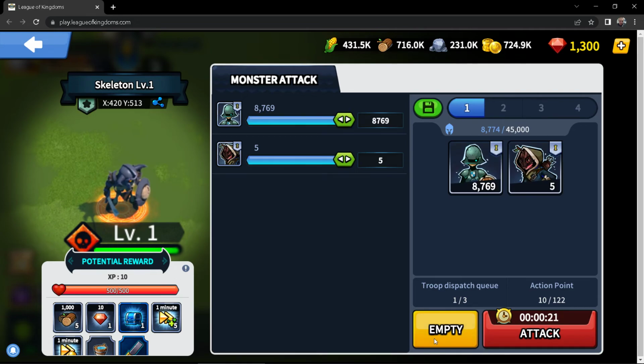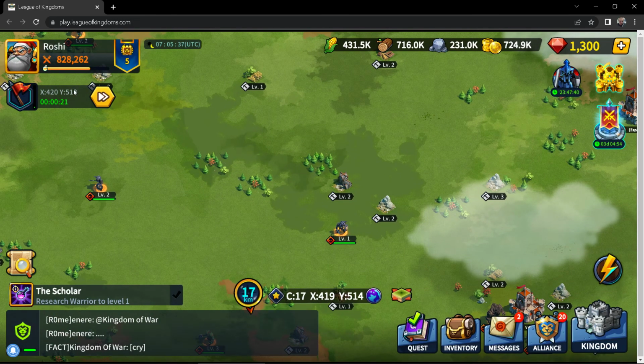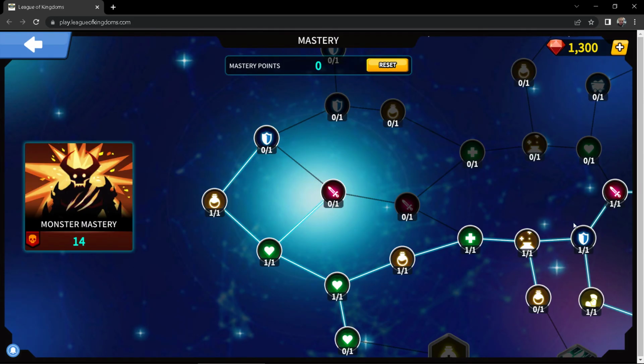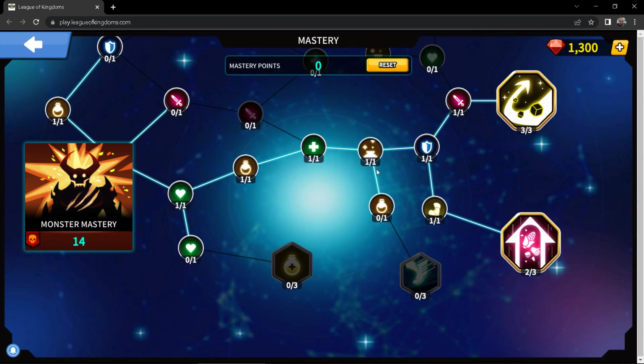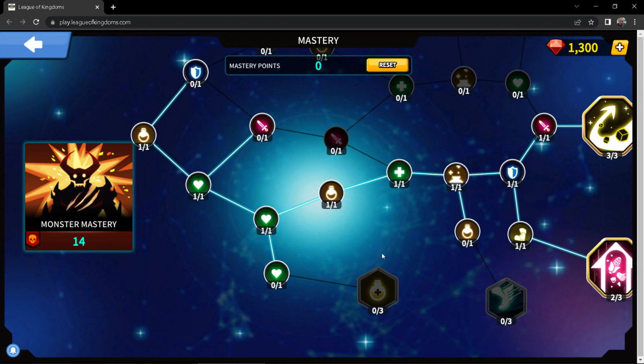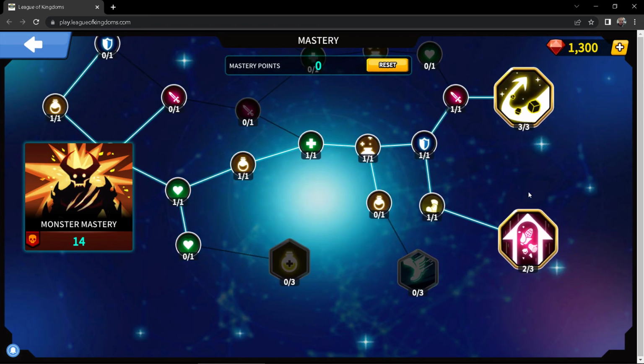So that's why I kind of recommend the monster side of it. Also, on the monster side, you can reduce the cost of your AP by getting certain things, like it gives you more AP to work with. And then you get regeneration as well.